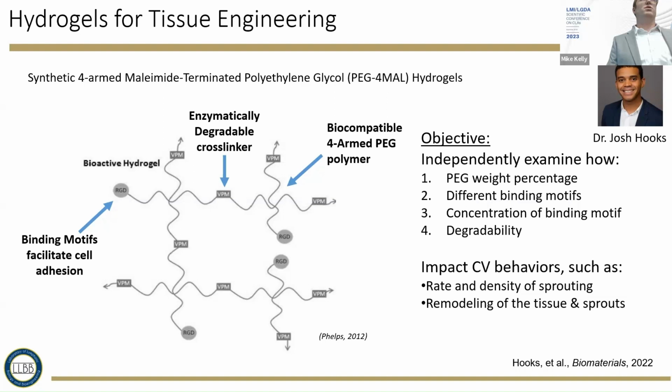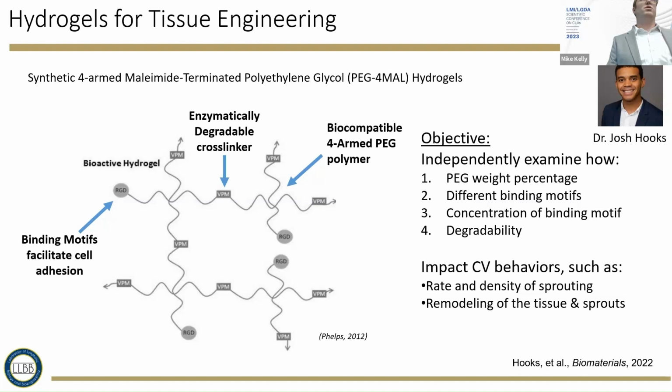So they're pretty simple. It's actually mostly PEG and water. But then it's a 4-arm polymer that we can cross-link. And we can put in cross-linkers that can be enzymatically cleaved when cells secrete MMPs. We also put peptides on there that allow for adhesion of extracellular matrix molecules that are secreted by the cells themselves. So the idea is you provide the baseline scaffold, and then the cells themselves lay down matrix and degrade the polymer so that you can really get the matrix that would be formed by those cells themselves. This is the idea.